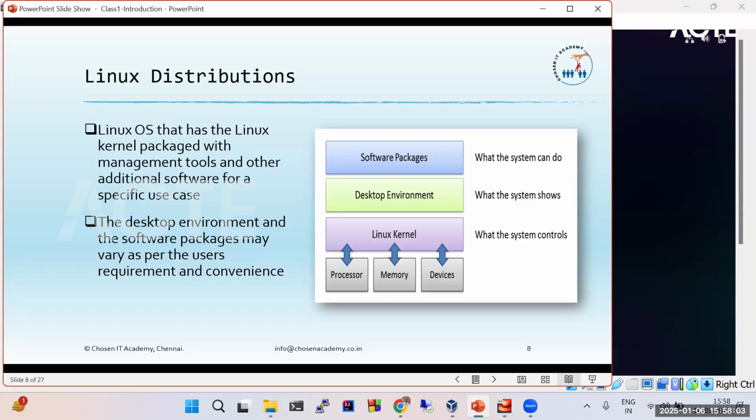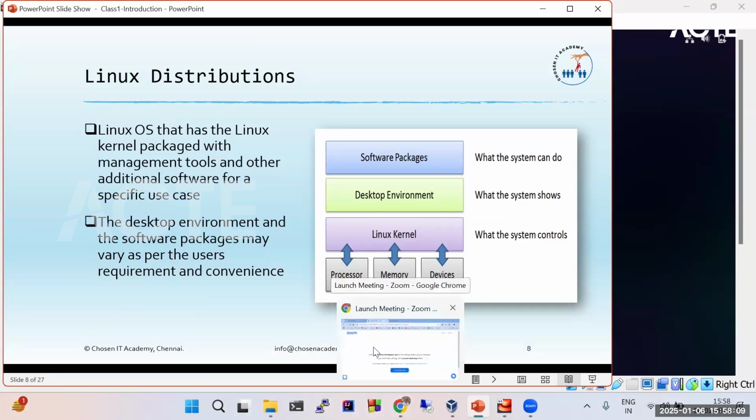I was just doing some research on which Linux I should go for. If you want to use it for a home purpose, then probably they are talking about CentOS. And if you want to use it for an enterprise environment, people prefer Red Hat. And if it is about security, people prefer Kali. So they align with one distribution and go by that, based on the requirements and the features that each of these distributions have in terms of software packages.